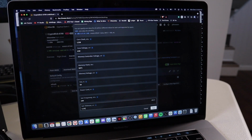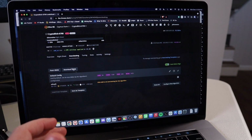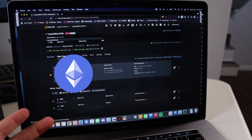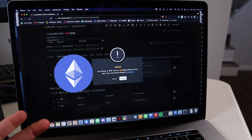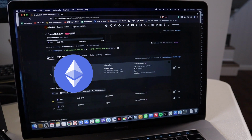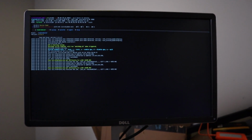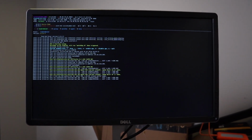So I am curious what you guys would put on your overclock settings. So there we go, we've got it there. It's being updated as we speak. And then let's come on over to our flight sheet. All right, and then I'm gonna do the rocket. Click that. Notice that's fine, don't worry about that. Apply. It's applying right now. We're starting back up here, getting everything set up to start mining. It's running the algorithm there.